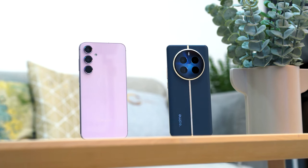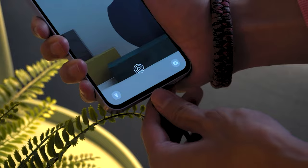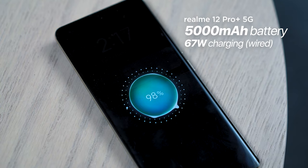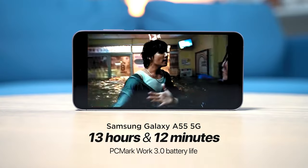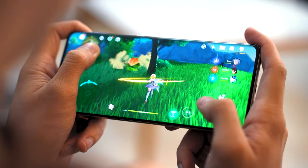Both the Galaxy A55 and the Realme 12 Pro Plus pack the same 5,000mAh battery, but that's where the similarities end. Unfortunately, the Galaxy A55 follows the trend of ditching the power brick, which is a letdown for anyone without a compatible charger. For reference, the A55 maxes out at 25 watts wired charging speed. The Realme 12 Pro Plus does the opposite — it throws in a 67 watt fast charger in the box, letting you juice the phone up in roughly an hour. As for battery life itself, our PCMark Work 3.0 test yielded 13 hours and 12 minutes for the A55 and 12 hours and 19 minutes for the Realme 12 Pro Plus, translating to solid all-day performance under normal usage. Expect heavy gaming to drain the batteries of both phones a lot faster.